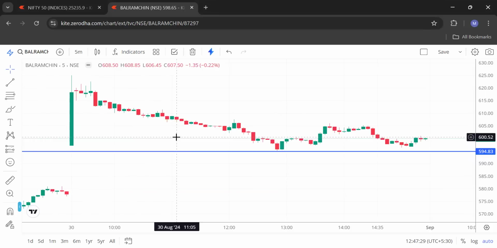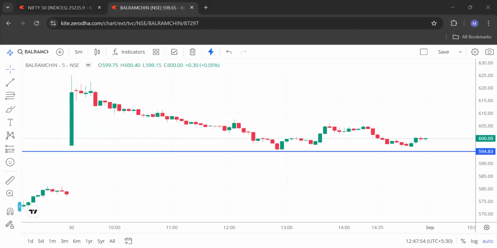Third, it should happen ideally before 10:55. The target will be somewhere between 1 to 1.5%. You have to close it intraday. You can buy the equity and square off, or you can go for the option, or you can go for the future. Choice is yours. Once the script has given a breakout, all three will rise. What to buy is your choice. Okay, let's go into the next one.